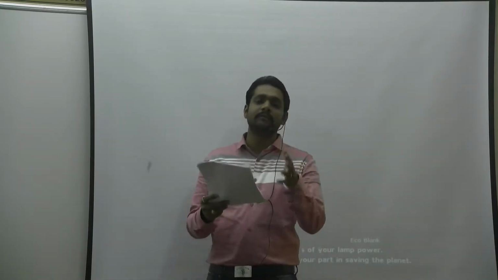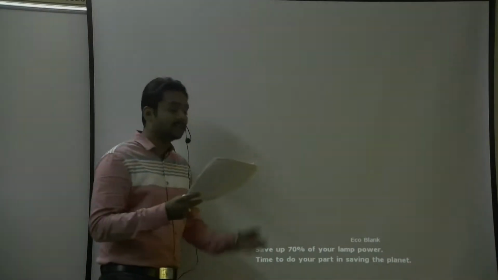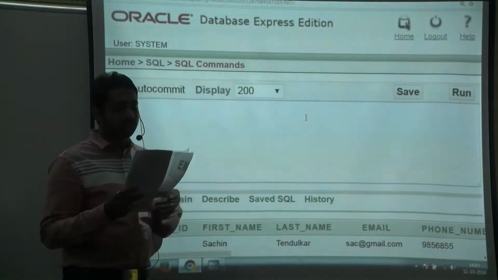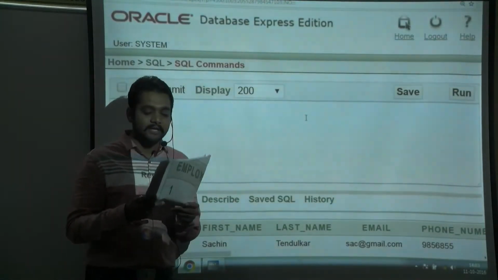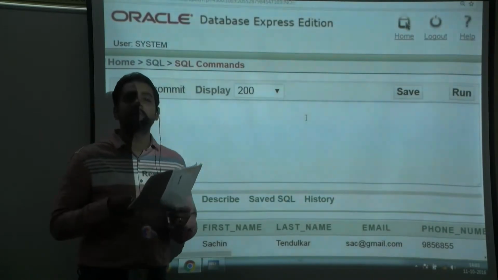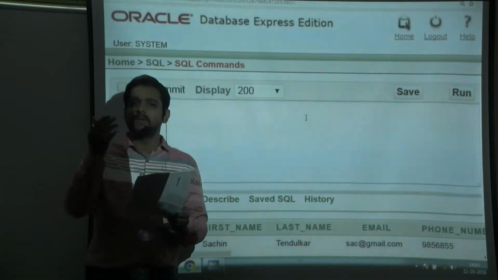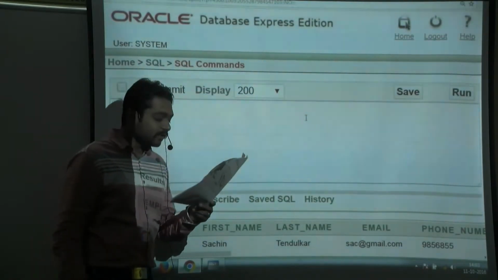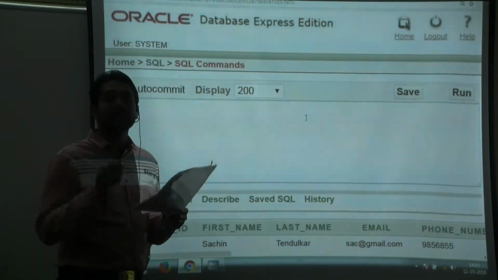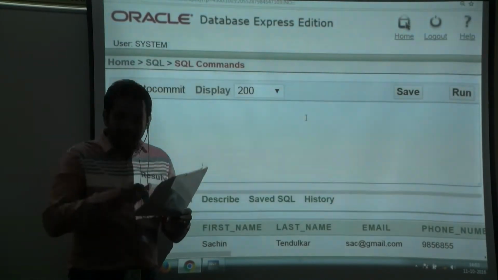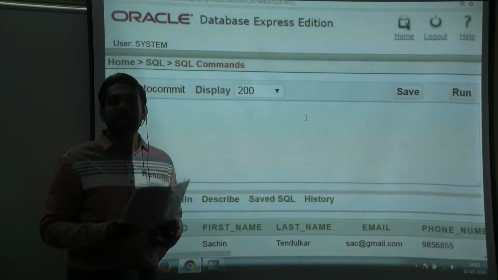See, first one, beneath the joins concept, we have only solved it. Write a query to display the employee ID, department name of all employees whose department ID in employees table is equal to department ID in departments table. This we have solved. The next one: write a query for the above requirements using inner join keyword. Same thing, using the inner join keyword you do it. Okay, sir, how to do?